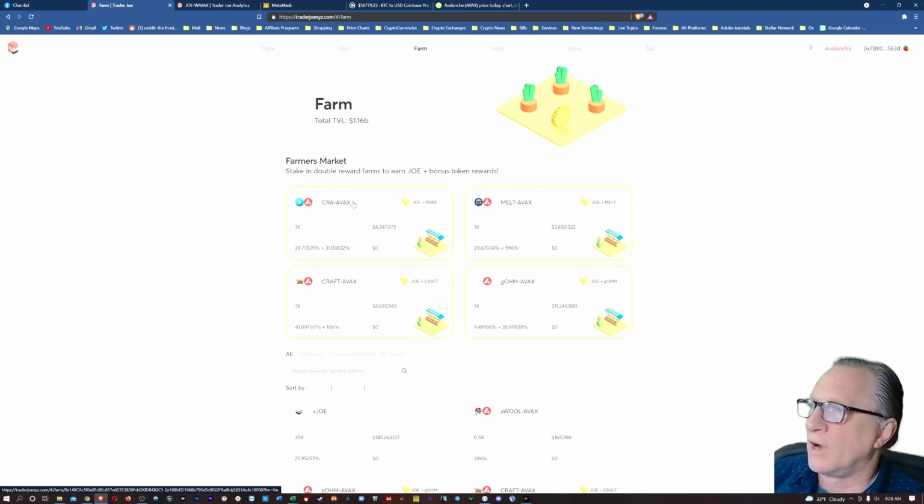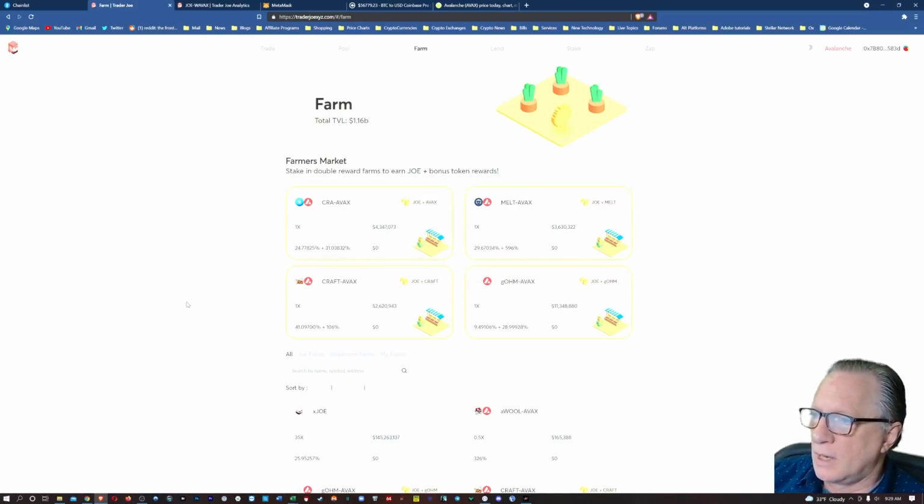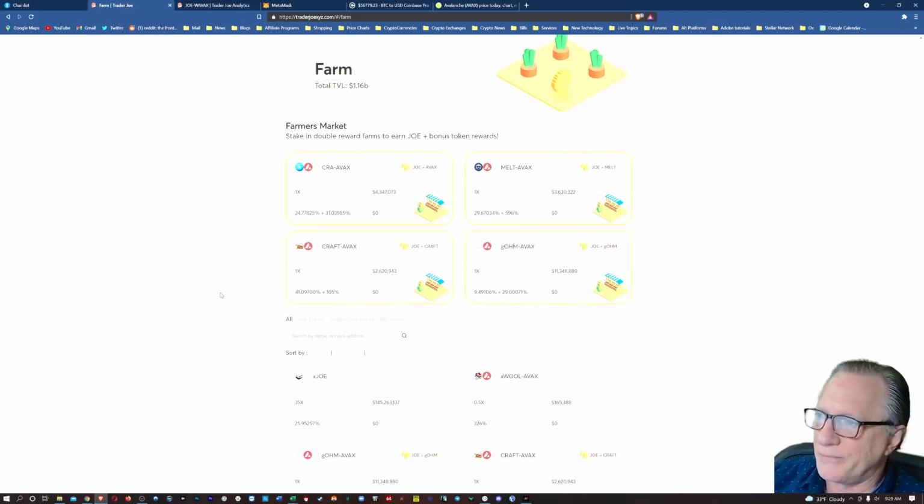And you'll notice up here they have some featured ones that pay out double rewards, rewards in Joe and AVAX, right? At the moment, the liquidity pair that we have is not paying out double tokens, right? So we just need to find it.